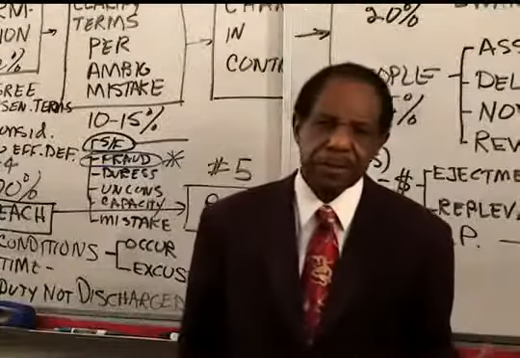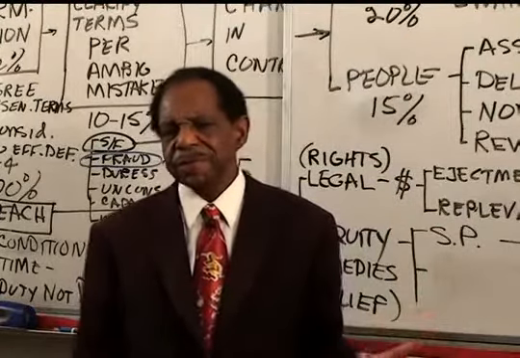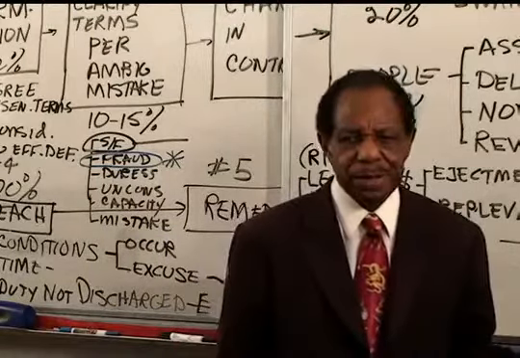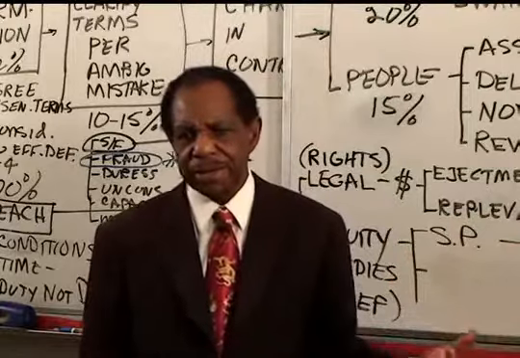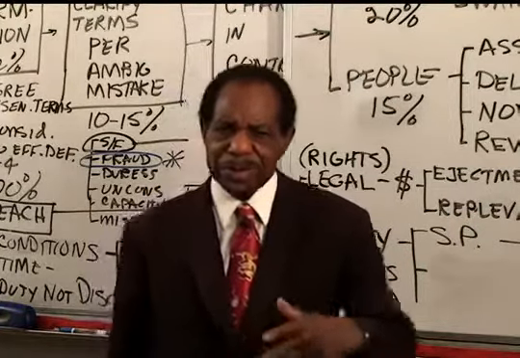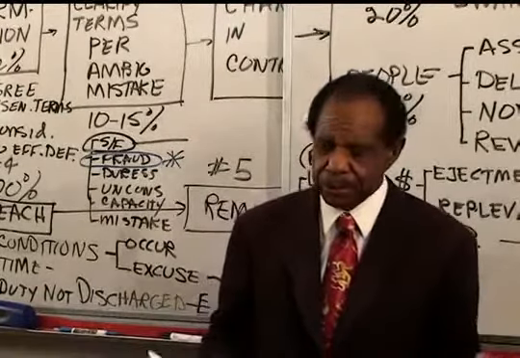But the rule is that even though you say time is of the essence, time is not treated as of the essence unless it's really true that time is of the essence. In other words, you just can't go around putting time is of the essence in all your contracts and expect that to be enforced. But if there's some reason why time really is of the essence, and I put that in my contract, then it is enforceable.